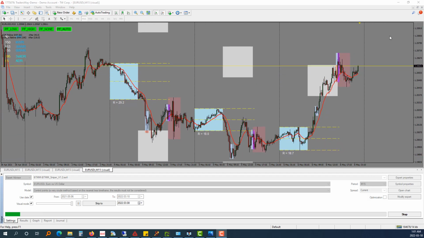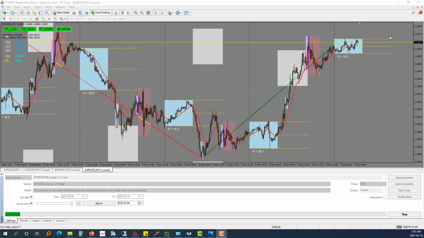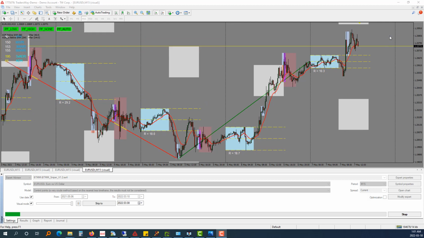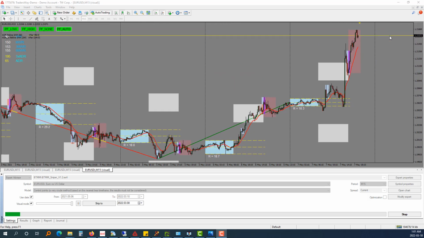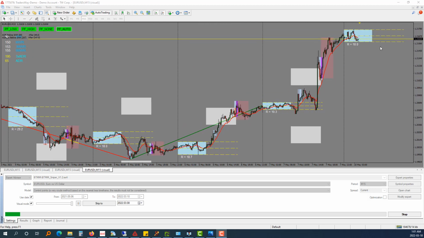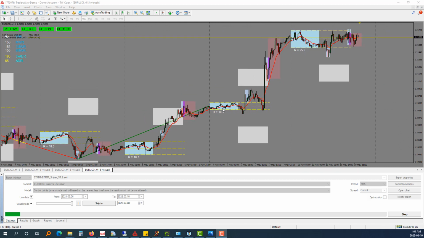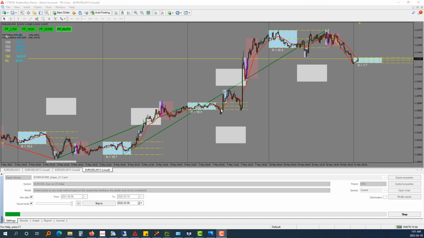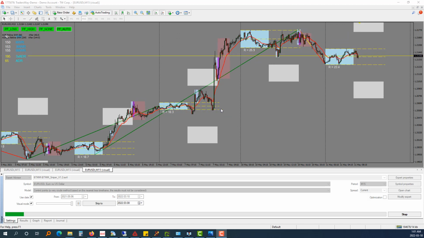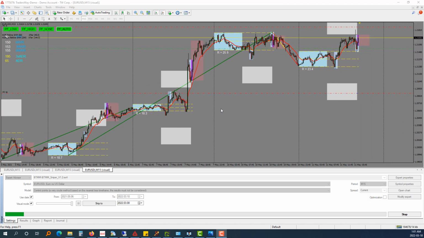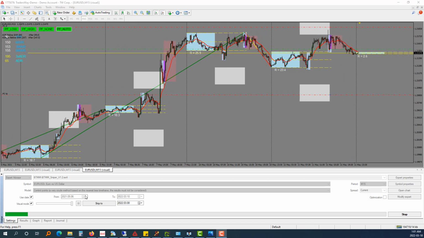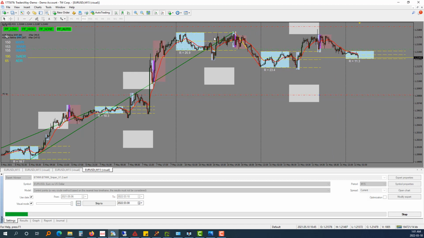Okay, let me just let it run here. So basically it's saying that a new peak has been detected here to the upside. And that's what those red and green lines are. Okay, so it just took a trade. So it's saying that there's a reversal here to the downside, and then it caught this M.